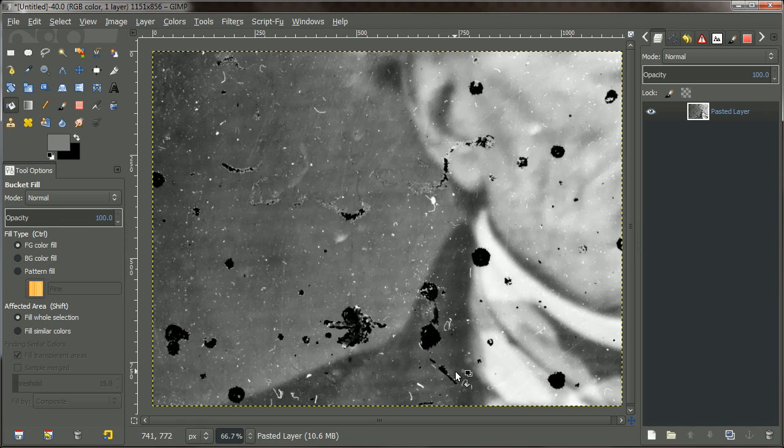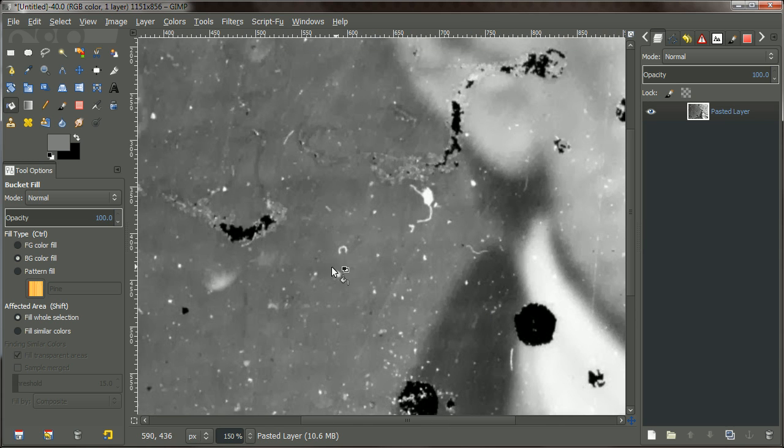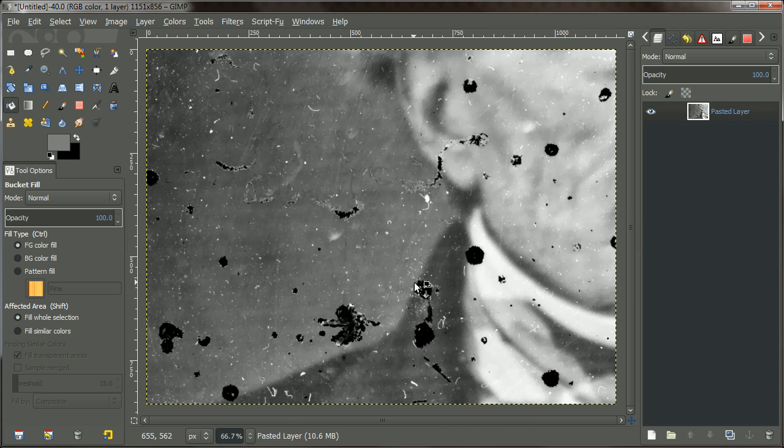Okay, so what I'm going to have a quick look at is your image, and the basic workflow that I saw when I looked at it is that you want to remove these blemishes that are in the image themselves, these black spots that are burned out, and this white speckling as much as you can, and you want to know how to do it in GIMP.